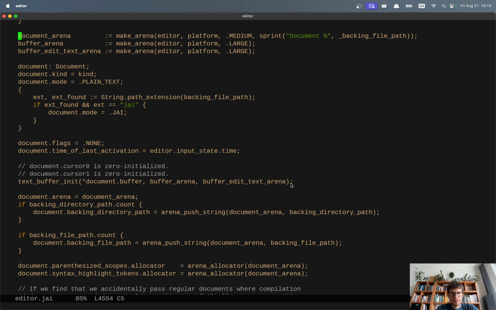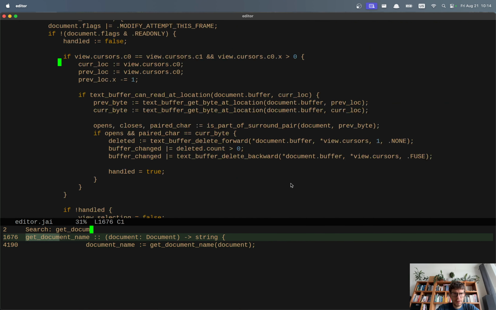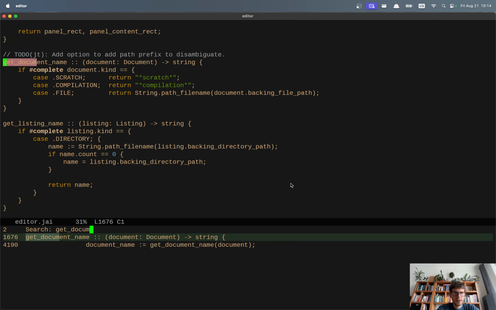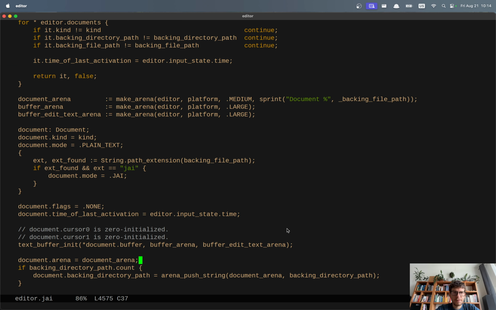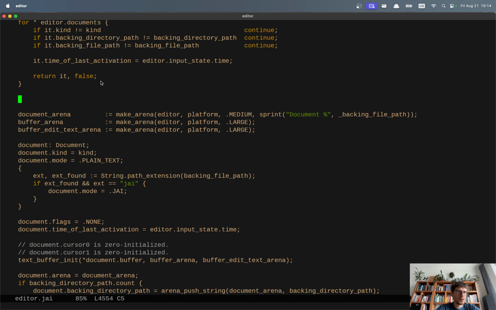Do we have a get document name? We do, but the document has to exist. Maybe that's fine. Never mind. We'll just duplicate that piece of code.